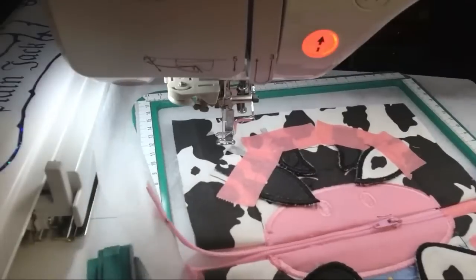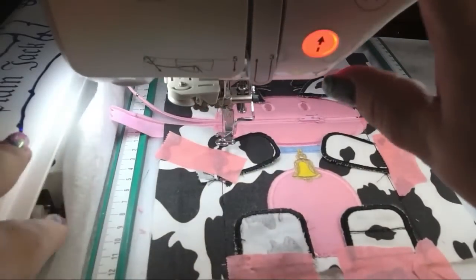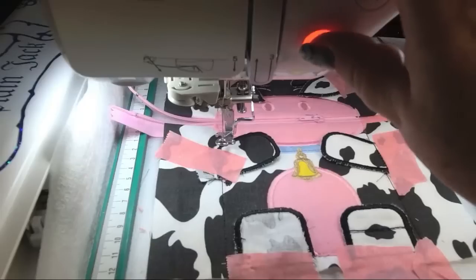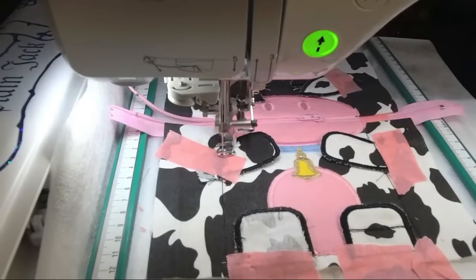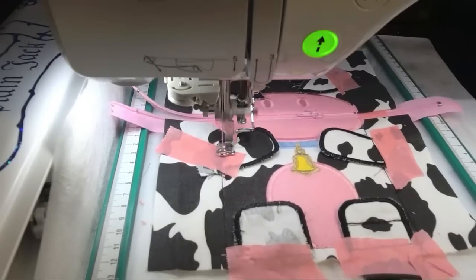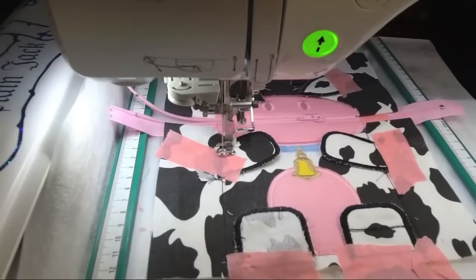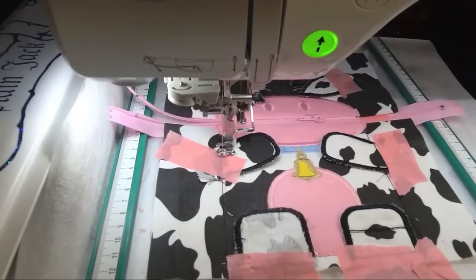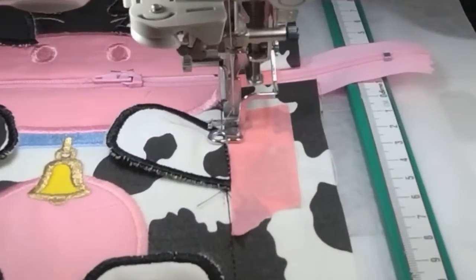And all we're going to do is stitch these down. Zippers are my biggest mistakes, Carol says. Yeah, a lot of people struggle with them, but zippers can be your friend. So now we're going to stitch down all the pieces. And you can see why I put the tape right through it, because that makes it easier and better.